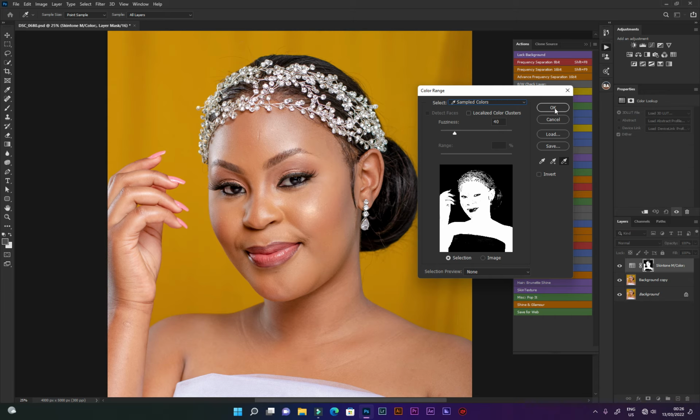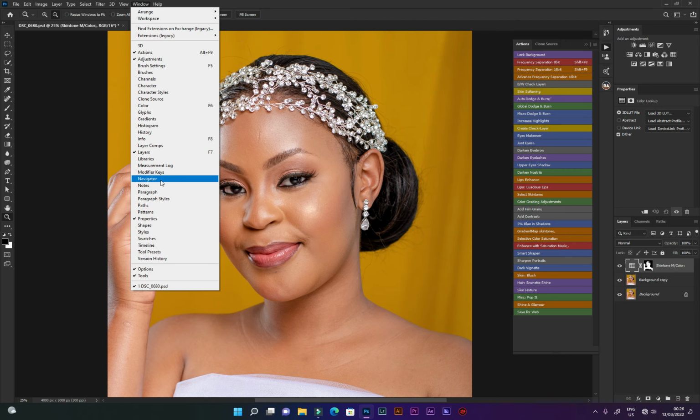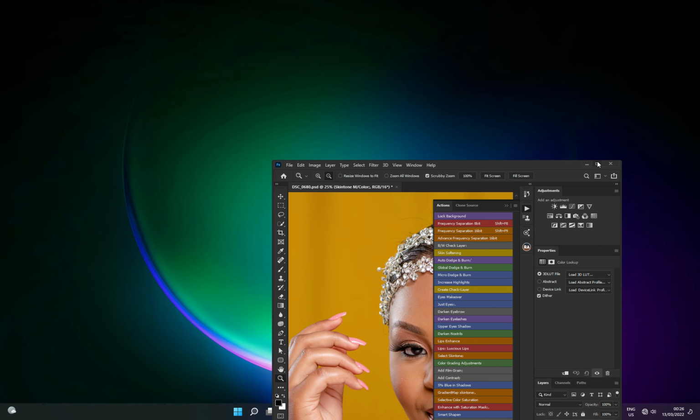Now okay, so whenever you apply, let me use this. In case you don't see this properties section here, go to Window and make sure Properties is checked. It will show like this.